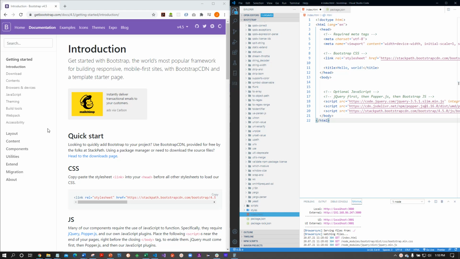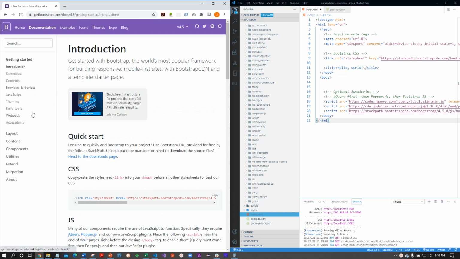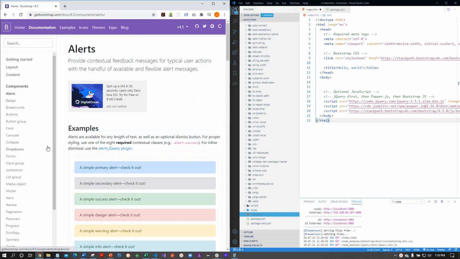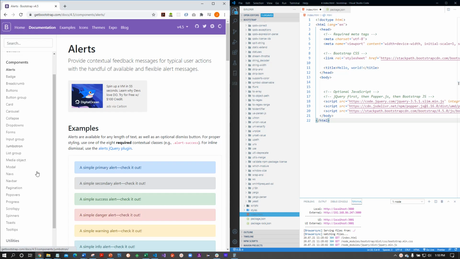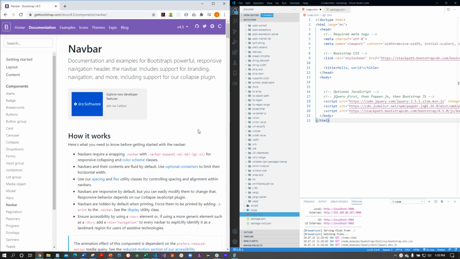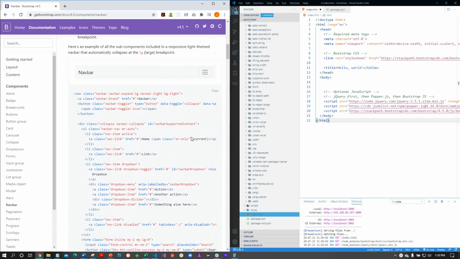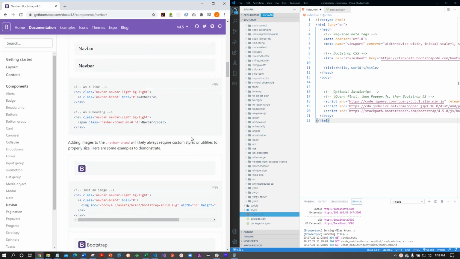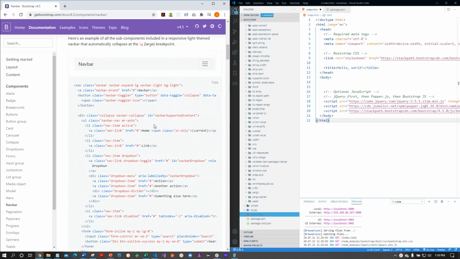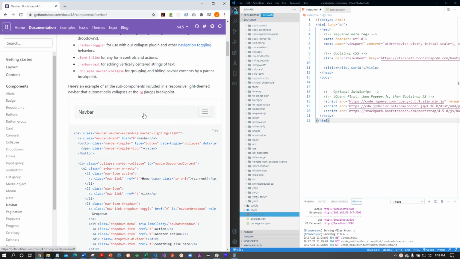So we're going to build out a Bootstrap Navbar in our page next. A Navbar is the top element on the page, very common in pages now. We'll build something here. We're going to look at the documentation here, at components and the Navbar. And you see the code for it. We can just copy this code and paste it in, and you get a Navbar that looks somewhat like this.